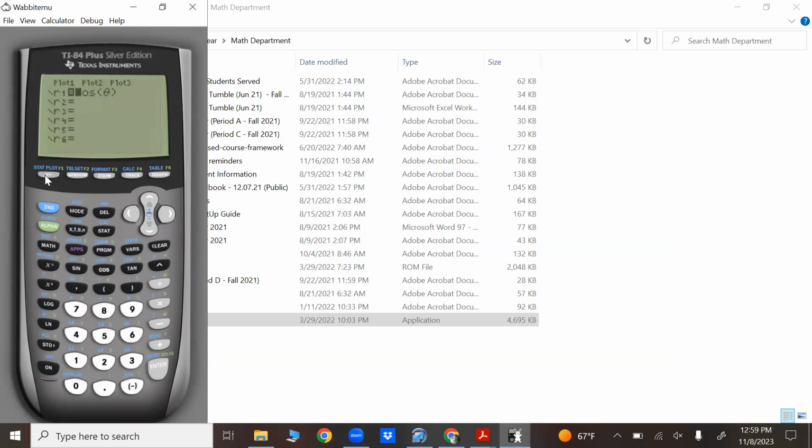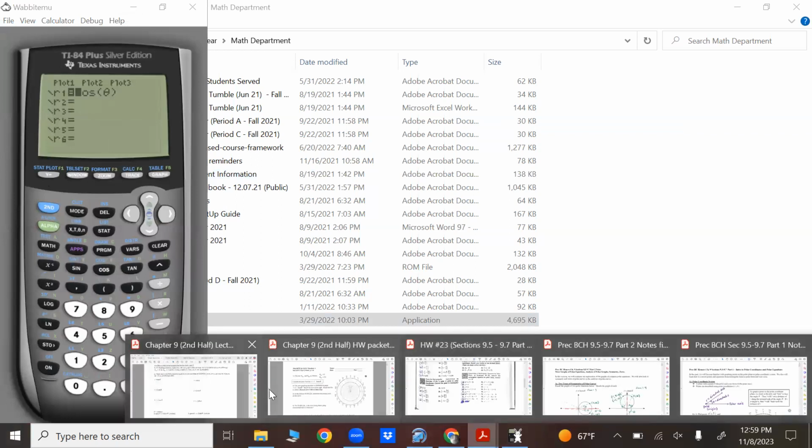Just cos, and then theta is where x is. The same place you'd use x is where theta will be. So it's a radius of 1. Right next to x, right below mode. You see mode, and then right below. No, don't do that. Actually, it wouldn't even know what to do with that. You have to actually go with the input button, which is right here. Right there. Okay. Let's fill up the notes, guys.